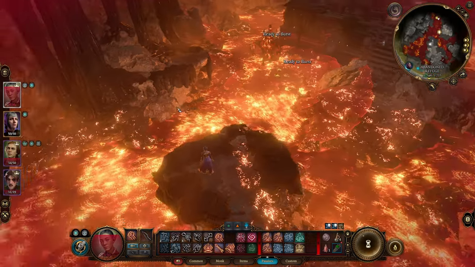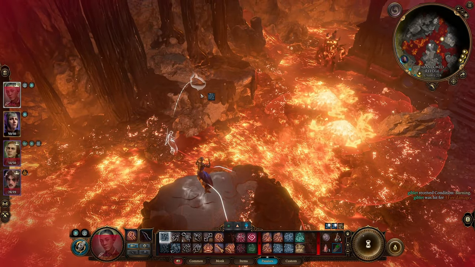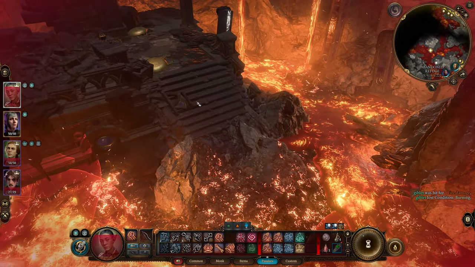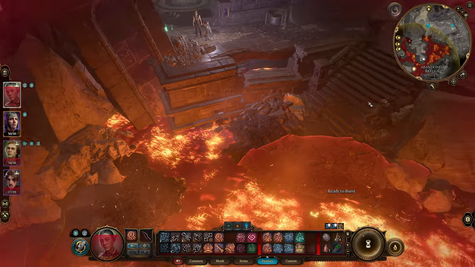Oh no, we don't want to fight in all this lava. No. Yeah, I'm out of here. This thing, if we just get nudged off the rock, we're like instantly dead. The lava like one-shotted the owlbear for 36 damage.